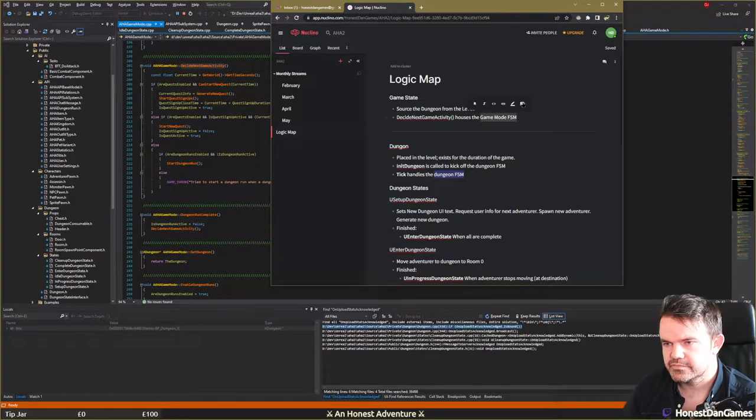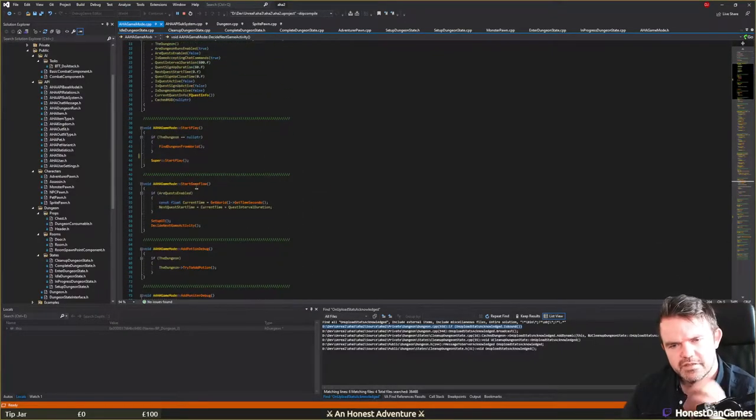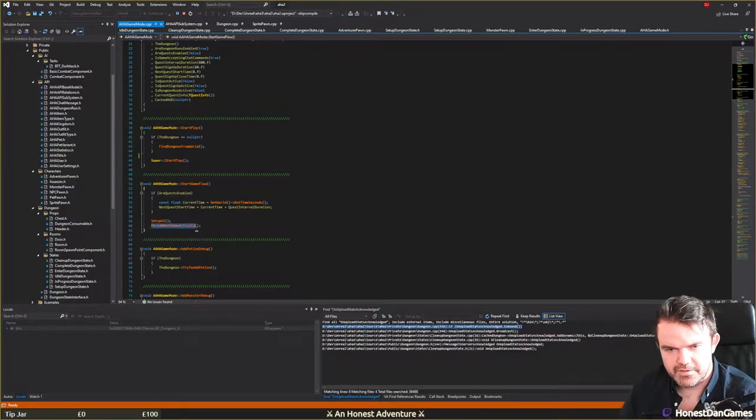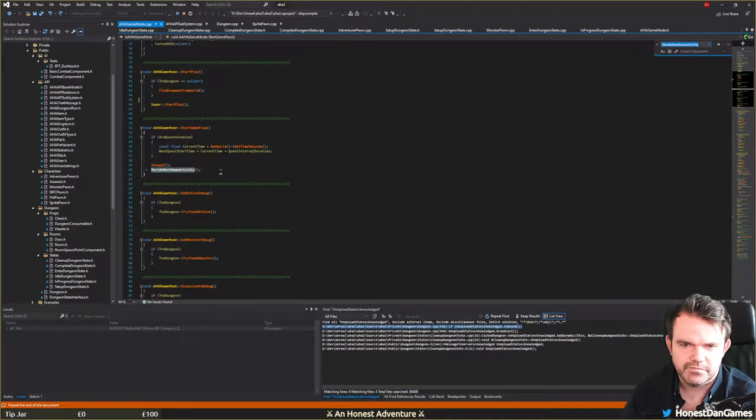Okay. I like that. Maybe we should just call it game, actually. The game finite state machine. Okay. That's fine. I don't think anything else will call this function, if I recall correctly. I think it's purely from that. Oh, dungeon run complete as well. That makes sense. So start game flow is our only way of starting at the moment.